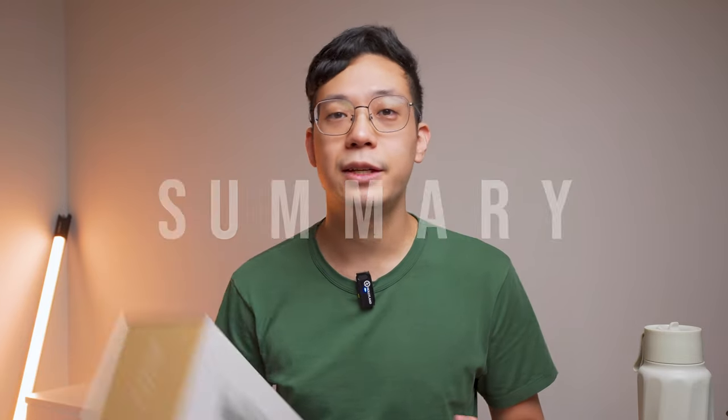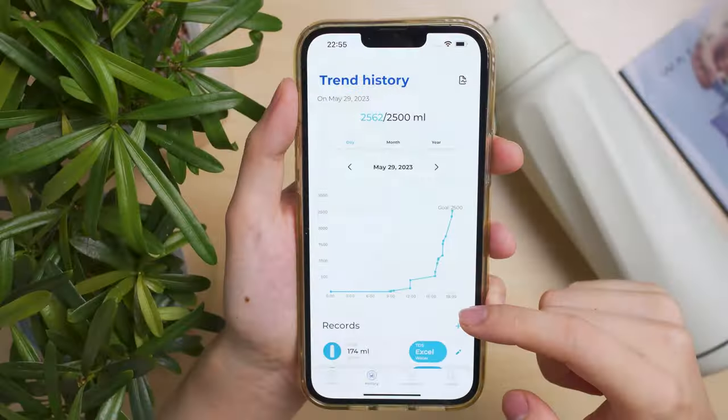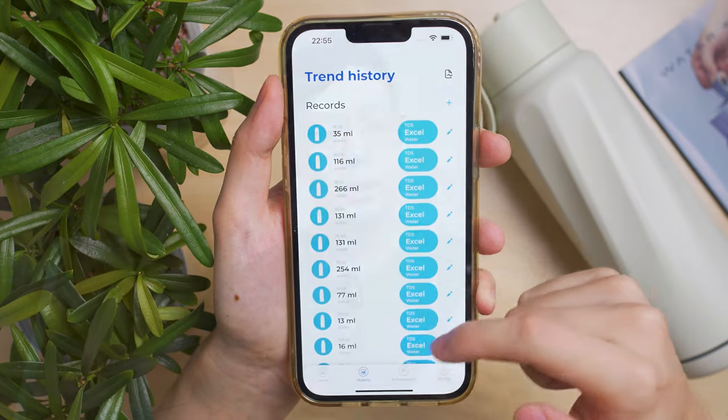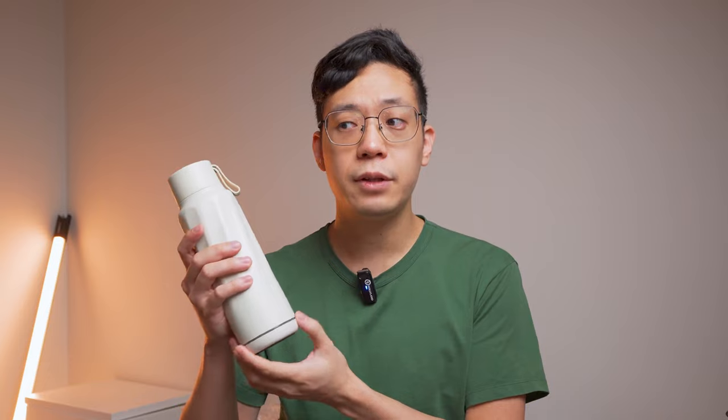Here's the summary. The Water Hitch smart bottle is not a gimmick product — it's a proper health lifestyle product that keeps track of your daily consumption as well as the quality of beverages you're drinking. Specifically if you're a person living in Southeast Asia, tap water even when boiled is still a question mark. In terms of battery life, the bottle has been good — at 100% charge it lasts me more than two weeks, with about 10 to 15 sips per day and two to three refills max. Battery life depends on your level of consumption.